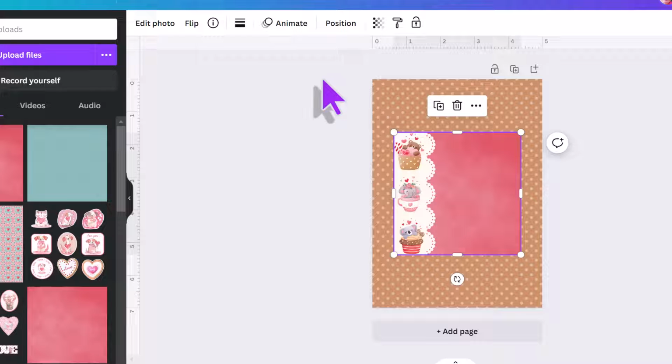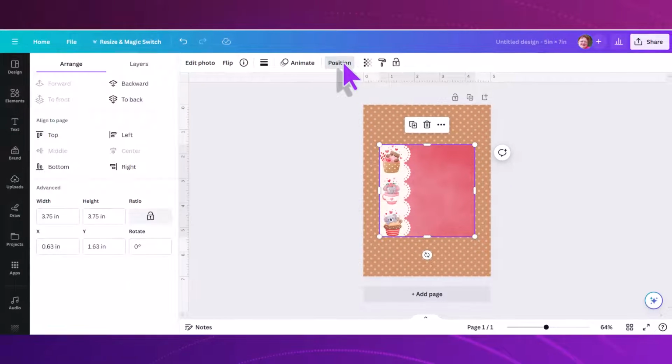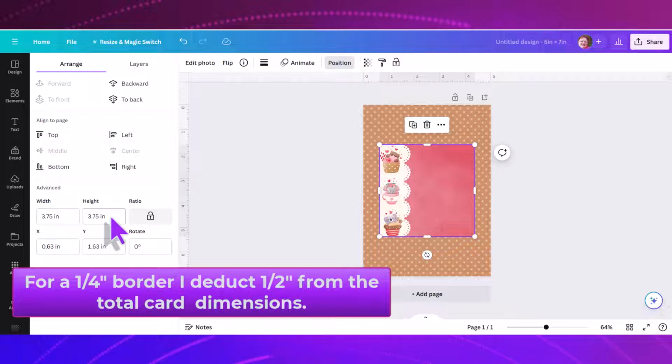Just follow my directions to make it work for you. Go to Position, and then while this is highlighted, it's going to show you the measurements that it is. It says it's 3.75 by 3.75. Now my card is 5x7, and if I want a border that's a 1/4 inch all the way around, I would take a 1/2 inch off of each dimension from 5x7.